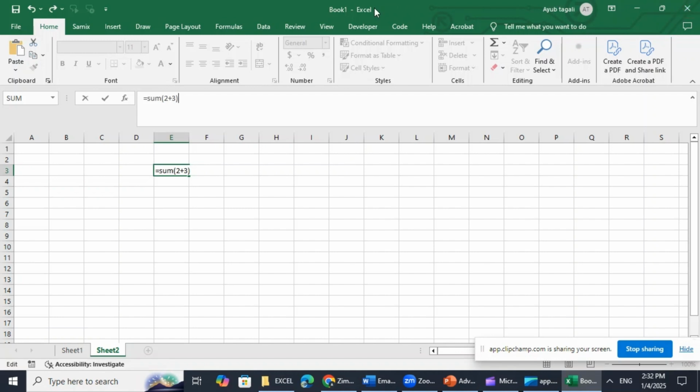When you look right on top in the middle, you can see the name of the file that we're working on. It is labeled Book1, and it is an Excel file. By default, when you open an Excel file and start typing, Excel provides the name Book1 to your file or workbook, and therefore it is displayed here. If later on you save this file with a different name, then that name will be displayed here respectively.